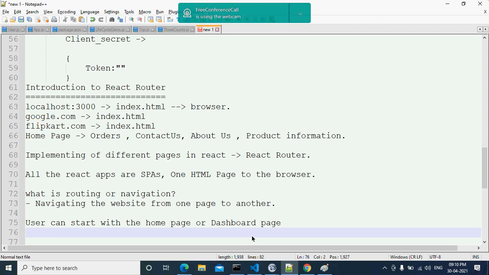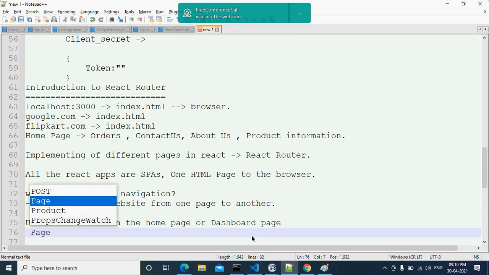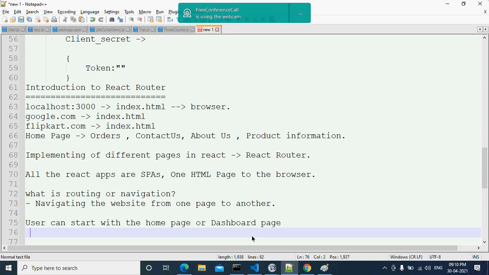Each section of the page will have a URL. I mean to say, based on the URL we are going to display the page contents.